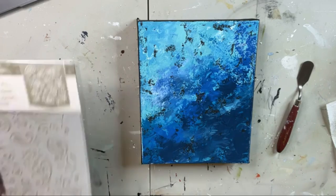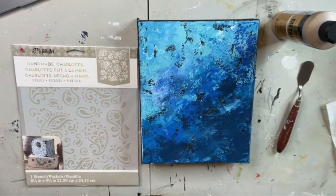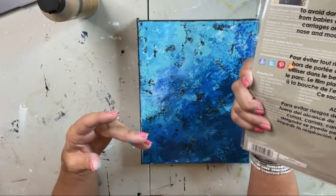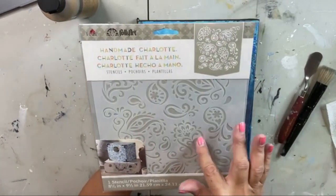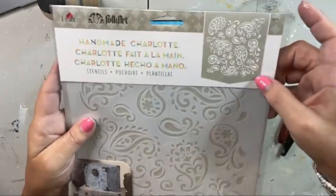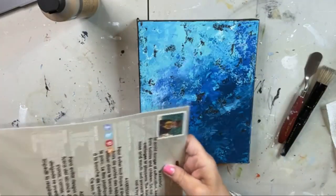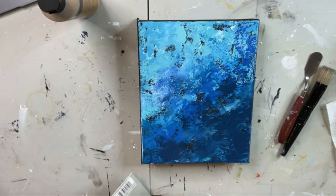All right, here's the stencil we're going to use. And we're going to use gold. Bright gold and a stencil brush. Okay, so I'm going to show y'all. While we're waiting on this to dry, this is from Michaels. It is a folk art stencil. You can kind of see here, it's just a bunch of little paisleys, and we're going to use that to stencil over our background when it's dry. I'm going to go ahead and take it out, and then we're going to hit this with some heat just for a few minutes.